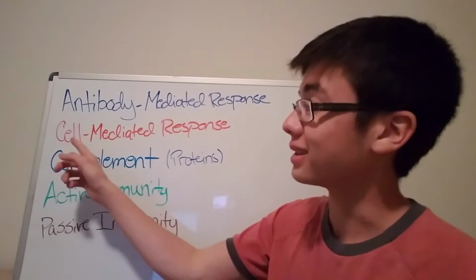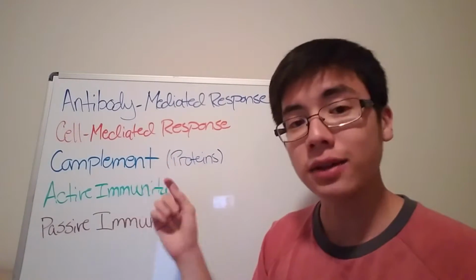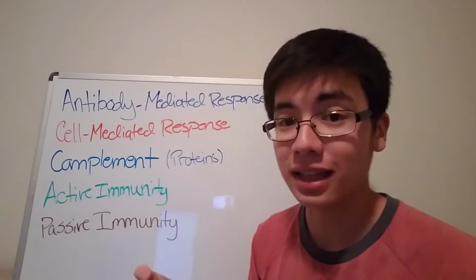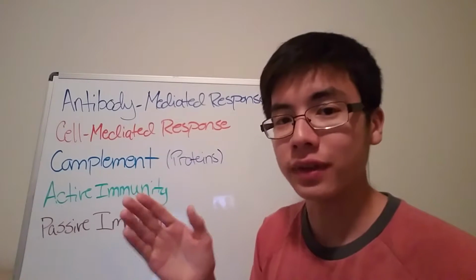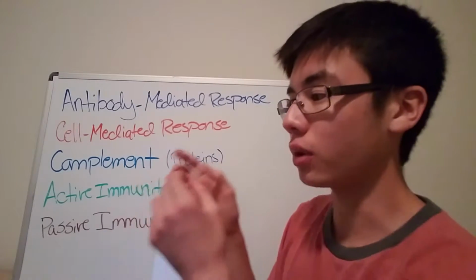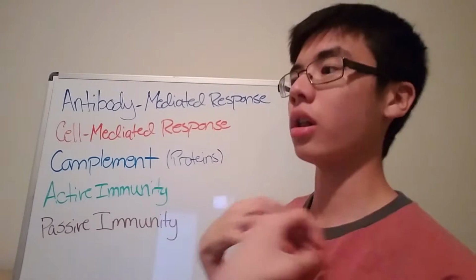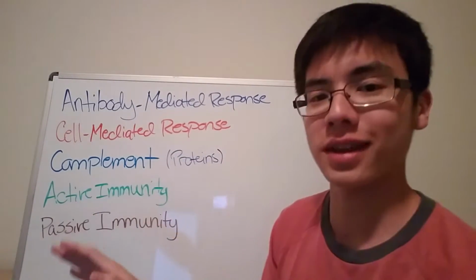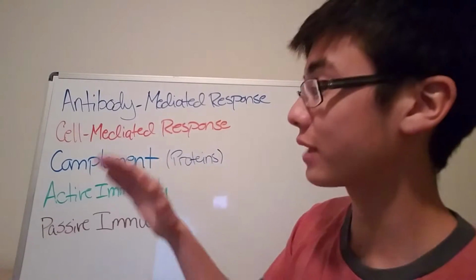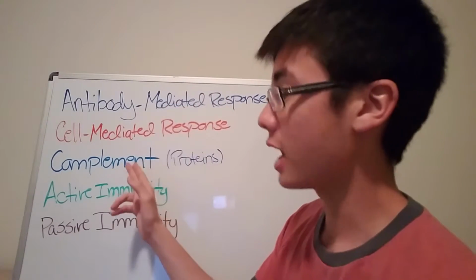The other response is the cell-mediated response. During that response, there are cytotoxic T cells that attack the infectious cells. What they do is they drill holes into it, so it essentially pours all of its contents out until it's disintegrated or essentially dead. And if they ever need any help, there's the complement system.